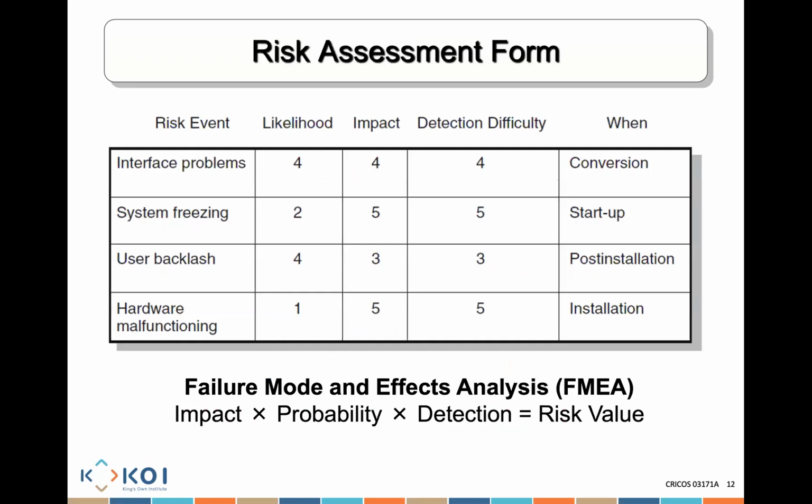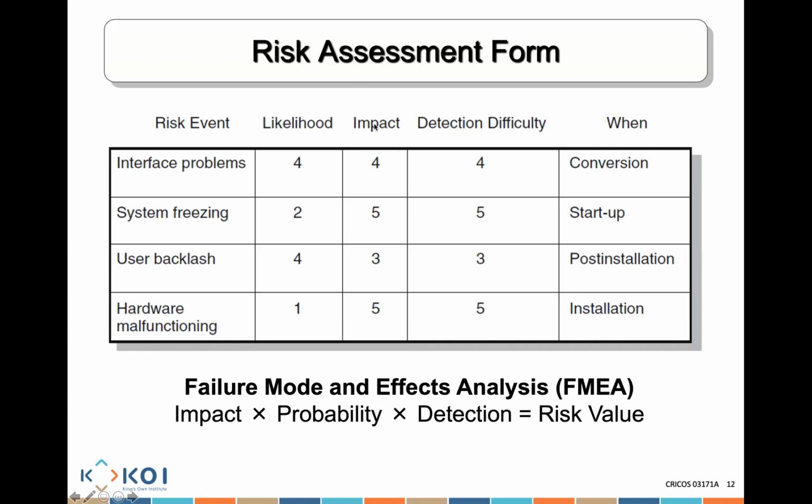When I talk about risk assessment, this is, for example, a form that we could follow to make our risk assessment. So we could think, for example, this is a risk event. What is it? Well, my risk event is that a system is going to freeze. All right, great. So system freezing is potentially the risk event. Let's deal with that. What is the likelihood of it occurring? 2. 2 means it's not very high. It's a low potential that something is going to occur.